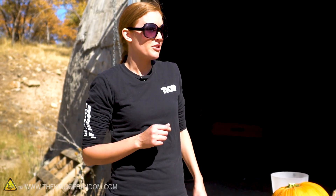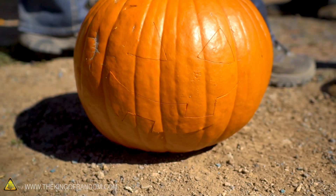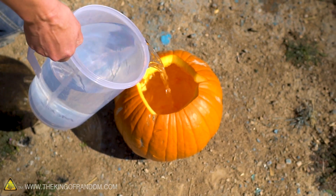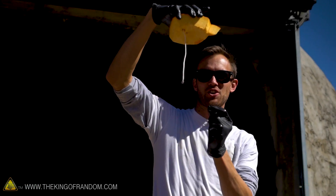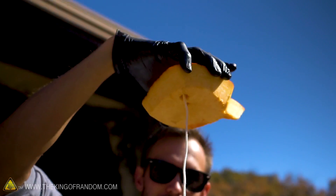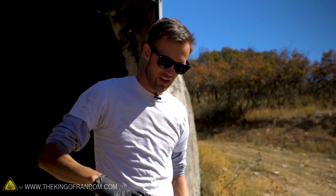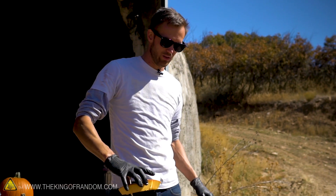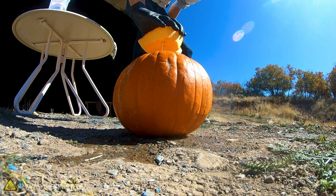The last time we handled sodium at the dome it looked like we were handling it with bare hands, which got some comments. What got cut out was Nate and I dipping our hands in oil first. So we'll let Nate handle it with gloves this time. That is a tiny, tiny piece of sodium — it's so soft we squished it around the edge of the string, crimping itself on. When we lower the lid down into the pumpkin, the sodium won't go into the water until the lid's on, giving us time to back away. Three, two, one.